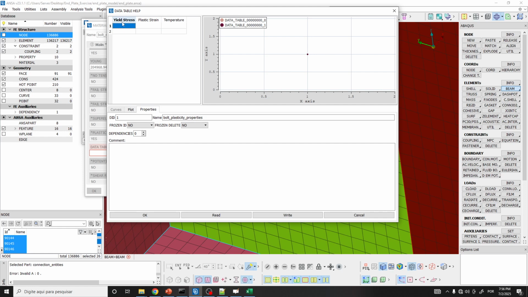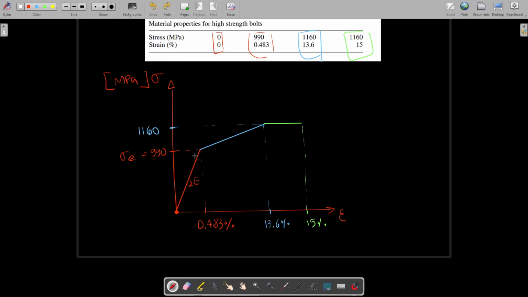So you see that in this first column we have yield stress, and in the second column we have plastic strain. The first point that we need to represent there is this one here, where the yield stress is 990, and we have this plastic strain here. Actually, this is not plastic strain, sorry, this is elastic strain.